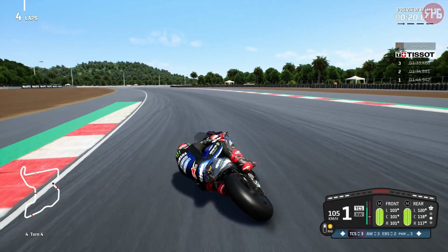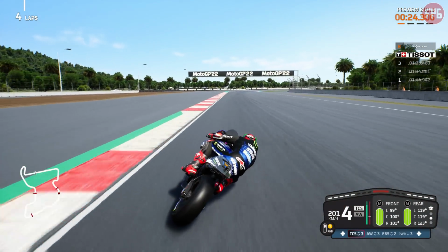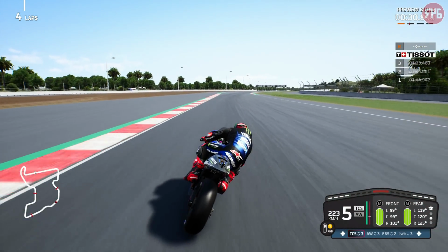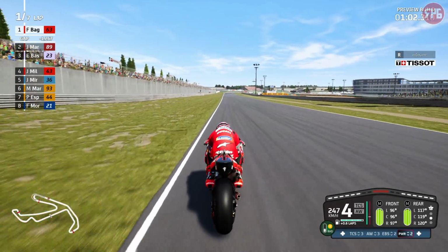Whereas comparing it to not using it through this sector, you can take a much better line. You don't go as wide. You can take much more speed through the corner, and you don't end up outside on the curb. Again, another example is the two quick right-handers.